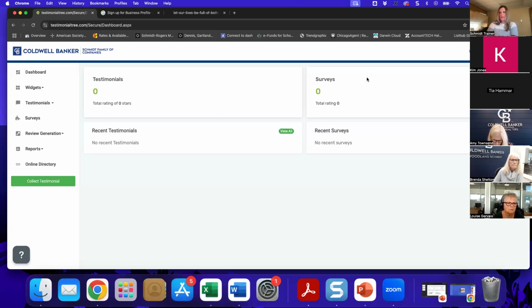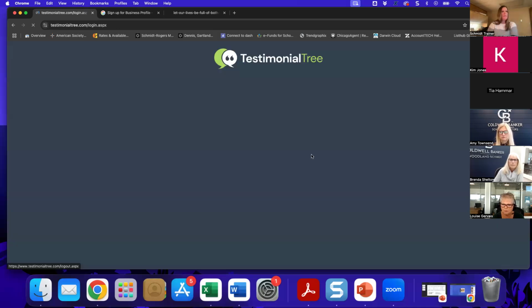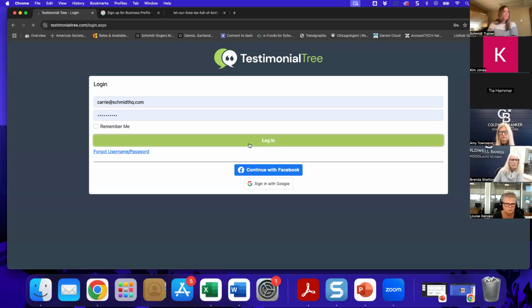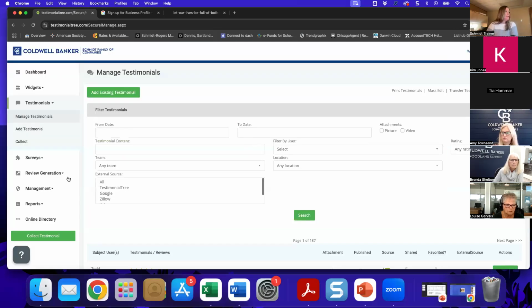So while we're waiting to see if anybody's typing, I'll just cover that one more time, how you can proxy as your agents. So let me go ahead and log out of this test account and log back into my main administrative account. And so for anybody in your office or any of the offices that you have management of, you are able to proxy in as them. It can be a great way to help them figure out, if the system's working correctly, what reviews were sent out, what reviews came back in. And you can help them set up their connections as well.